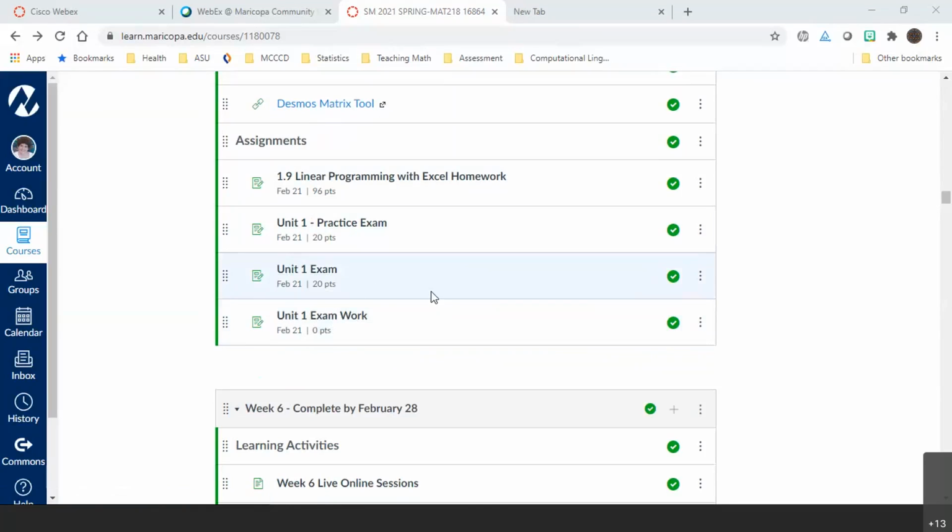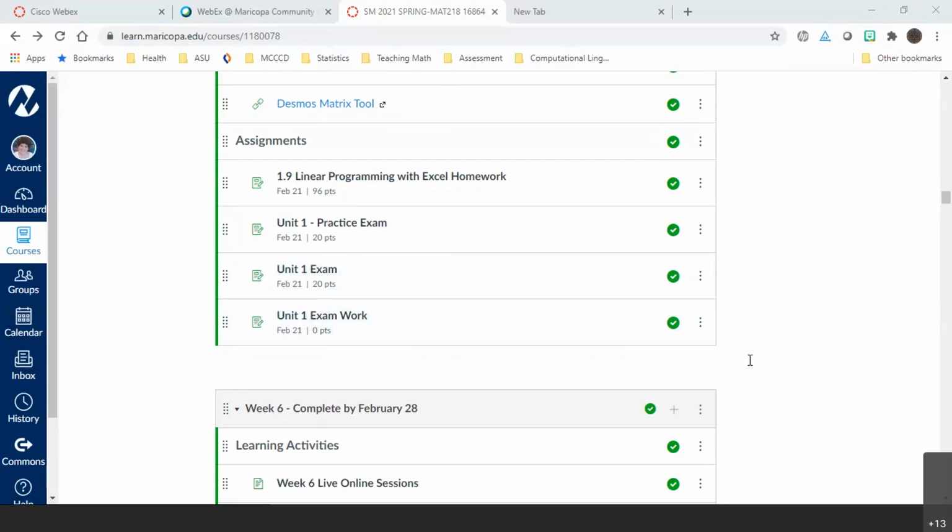I hate automatically graded stuff, and I'm sure you do too, because it's either right or it's wrong, and it doesn't matter what kind of mistake you made in setting up or doing the problem. Having you show me your work will allow me to go back and regrade this exam. So please don't freak out if you get a lower score on this exam than you think you should have gotten, because I will go back with your work and regrade these. When I regrade them, the score goes up because I'm giving you partial credit.